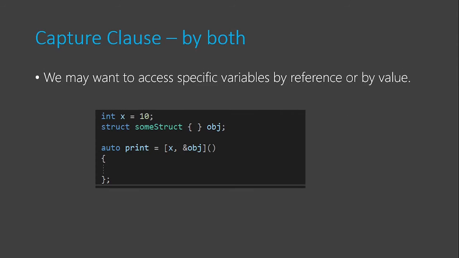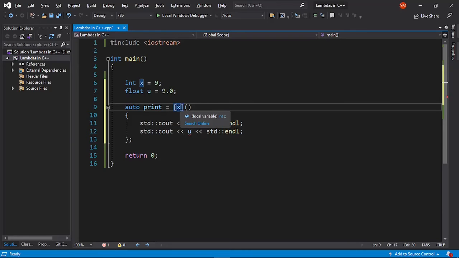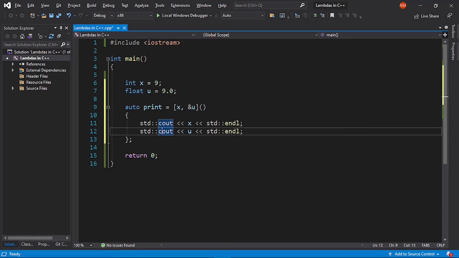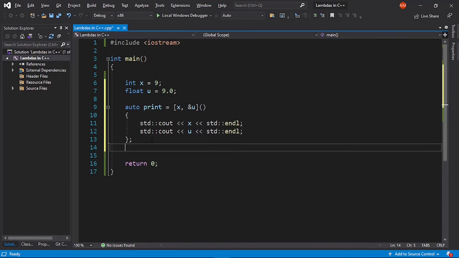And then you can use either or both of them. In terms of using both of them, in this case I would specify that I want to use the value of x by copying it into the body of this lambda expression. Alternatively, I could also say that I want to access y by reference. So that's going to allow us to access x by value and y by reference.